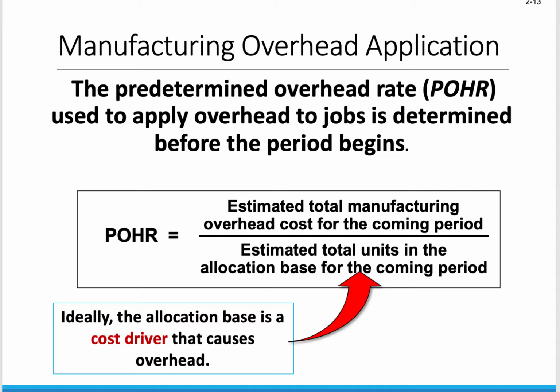We have somebody that comes to us at the beginning of the year and says, hey, we want you to build a job for us, or build a house for us, or do a job for us. Okay, how much is it going to cost me? The customer asks, how much is it going to cost me? Meaning, what's the price of this job, right? How much are we, as the manufacturer or the service provider, going to charge this person?